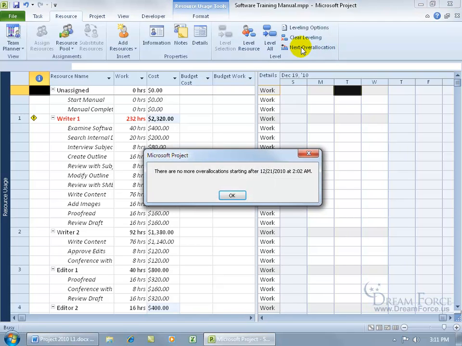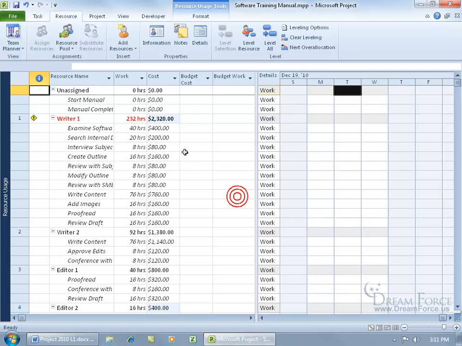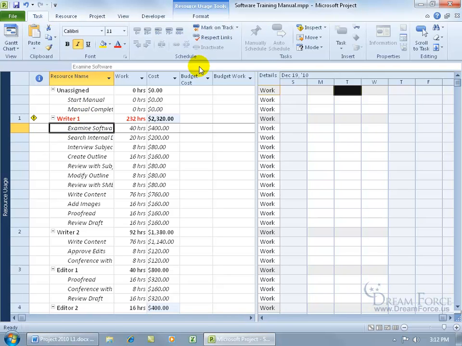Let me click on it again. It happens where it says, okay, I've already finished checking, and what I do is close out and reopen my project, but it should take you right to the next over-allocation. If it doesn't, select the task that the resource is assigned to, come up here on the Task tab, and come over to the Editing group and click Scroll to Task. You see there in black, in other words, this is the task, and here's the summary. So 8 hours, there's the summary, is 8 hours.